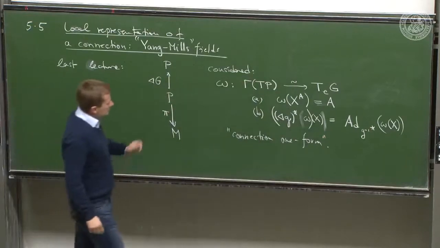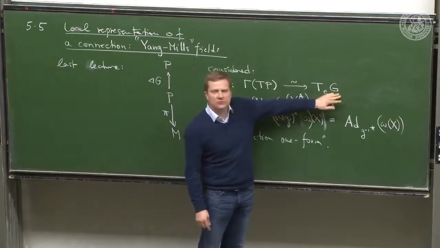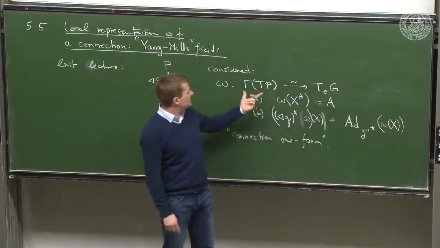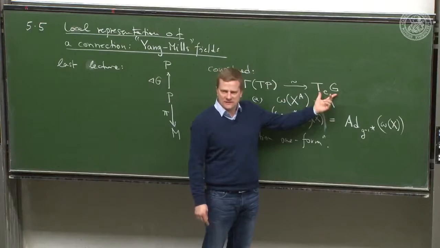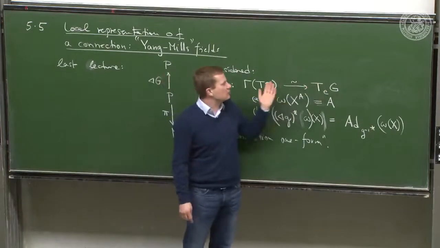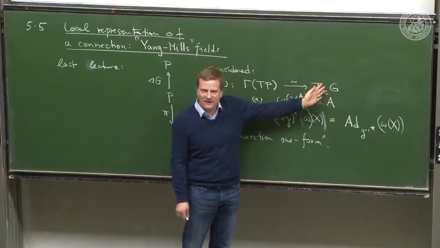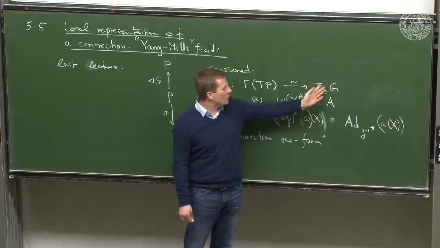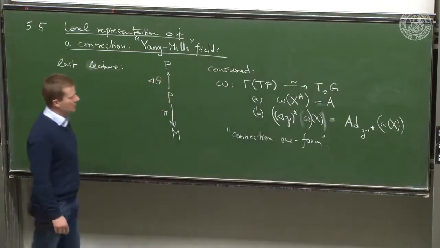Now somebody asked the question, what precisely is this mathematically, a Lie algebra valued one form? Well, the simple answer is exactly this. It's a map from the sections of the tangent bundle into, not into C infinity of P, not into the real numbers or some number field, but into this Lie algebra. And I can, of course, call this a Lie algebra valued one form, and you may ask, to what extent is this still a one form? It's a nice name for it, maybe a suggestive name, but in what sense can I still treat this as a one form? In what sense can I not treat this anymore as a one form?